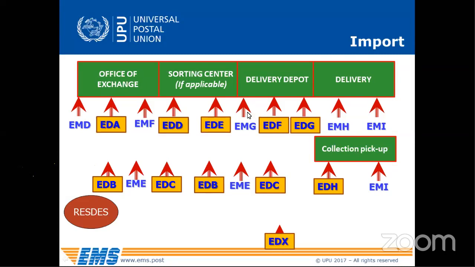After performing event G, we are set at our Office of Exchange. The next major event is H. You know H, unsuccessful delivery. It's a mandatory event. You must key in that a delivery attempt is made. Even if you are unable to deliver that item at the first attempt or at the second attempt, key in that event, that an attempt has been made to deliver the item. You do that on event ELH.